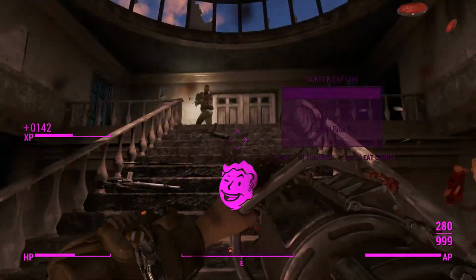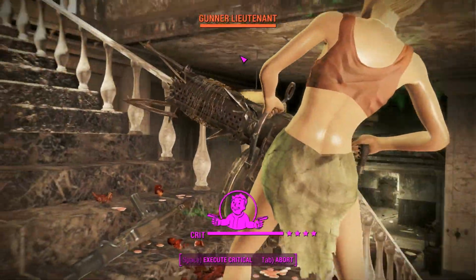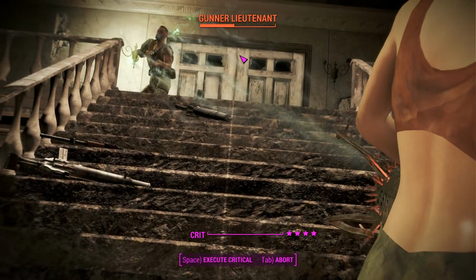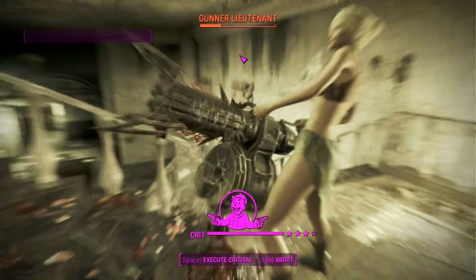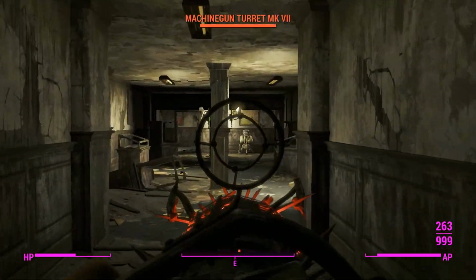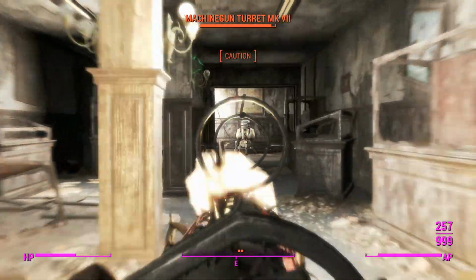So we'll shred this guy, and you know what? Time for a bit of VATS action here. So we'll crit him and see how we do. Very nice, considering that most of the shots are missing. There we go. He's into a pile of goo, or at least his head is. We'll get our crit. Oh wait, no, we've got all our crits back, don't worry.